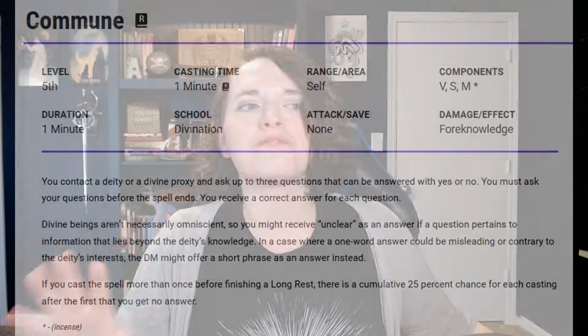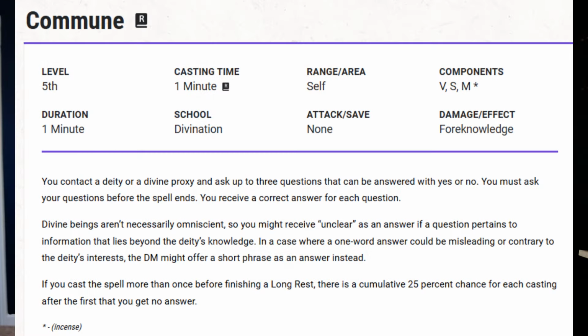First, let's read the spell description. So Commune is a 5th level divination spell. You contact a deity or divine proxy and ask up to 3 questions that can be answered with yes or no. You must ask your questions before the spell ends. You receive a correct answer for each question.